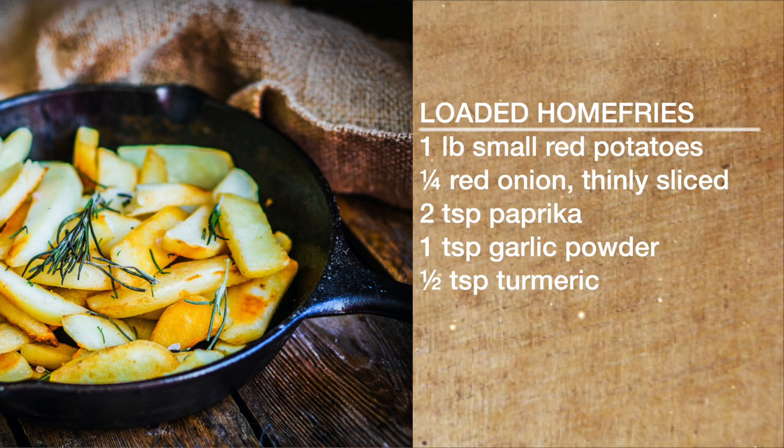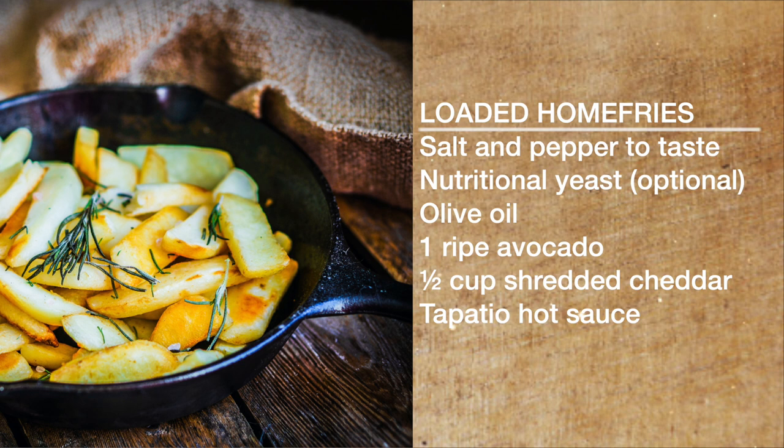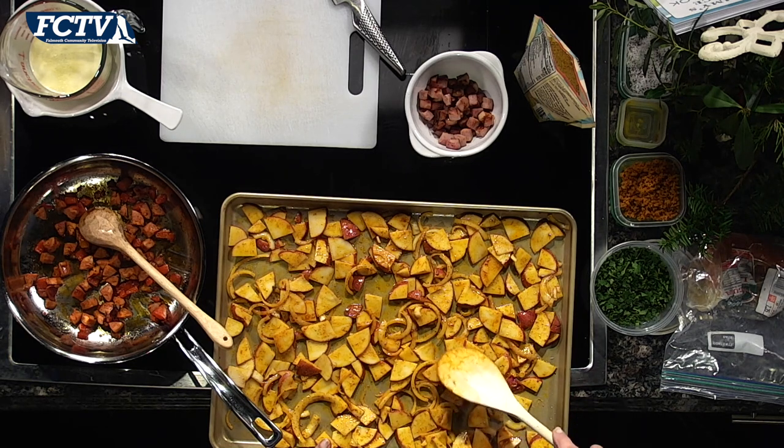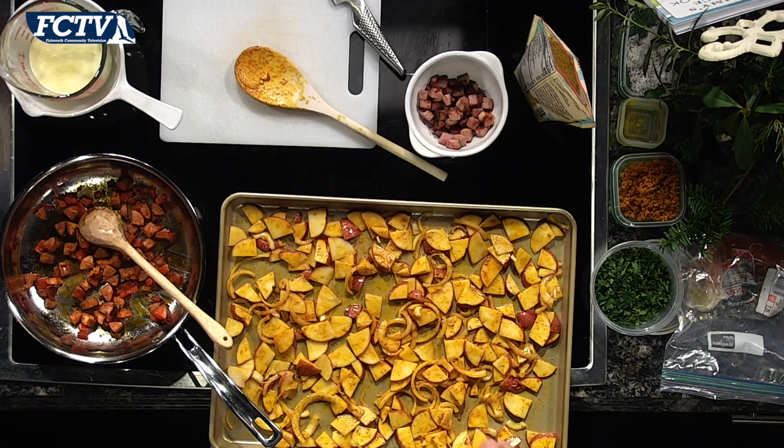Just want to let you know both recipes will be on the screen. For the home fries, I've sliced the potatoes and mixed them with some spices — turmeric, parsley, garlic powder, salt and pepper, and a good two teaspoons of paprika, which is what makes it so red. We've got a white onion rather than the red onion the recipe called for — I simply prefer cooking with a white onion. Mixed it all with some olive oil. This is going to go in the oven for about 20 minutes, and when it's crispy we'll bring it out, finish the dish, and sample it.